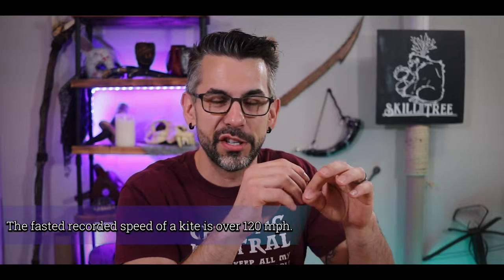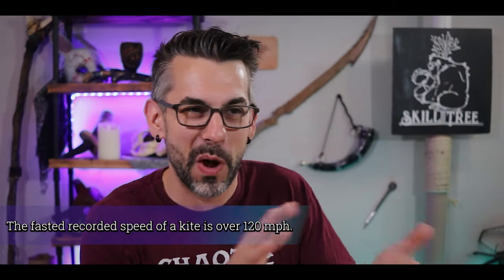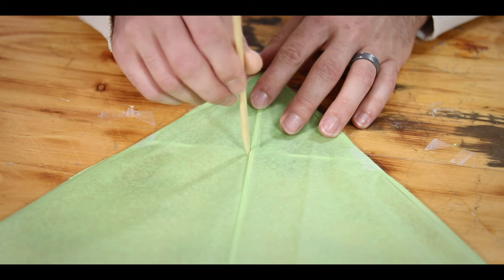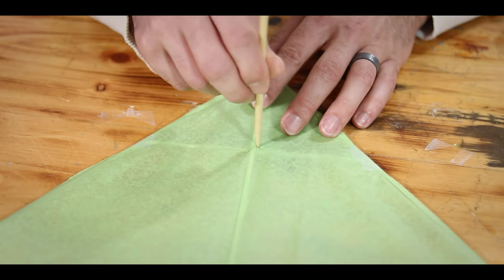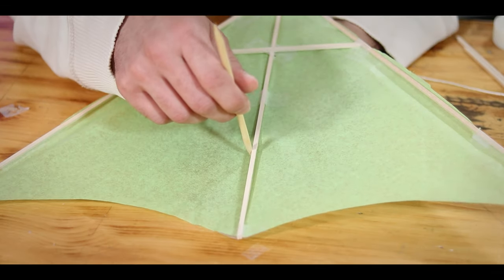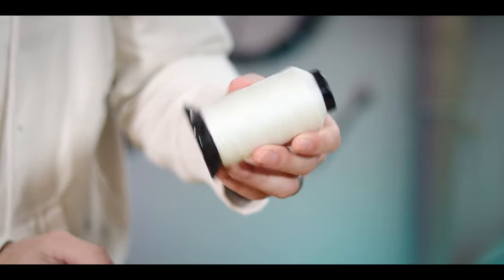From here though, we need to put on our string, and we can't just tie a line to it. There's an actual technique that goes into how the string is placed. First we've got to put some holes in it for the strings to go through. We're going to start with that little cross in the middle. You just need two holes poked diagonally in the corners of that cross — it doesn't matter which corners you choose, just make sure they're diagonal from each other. You're also going to need two holes about two-thirds of the way down on either side of the spine. For my string, I'm just using this spool of leather thread because it's the strongest, lightest string I have.